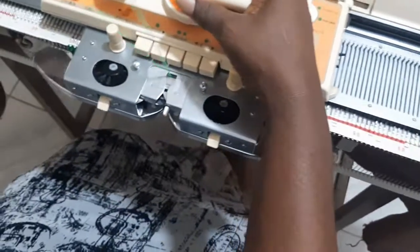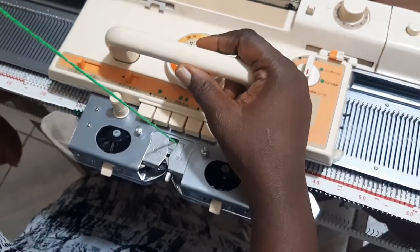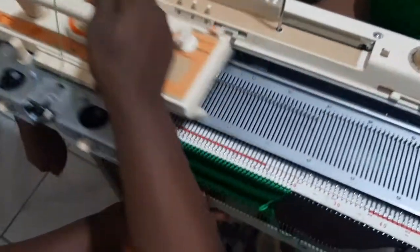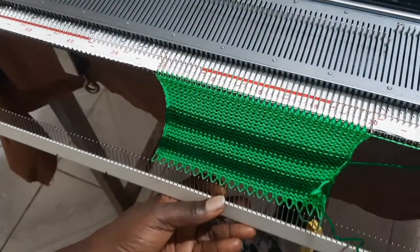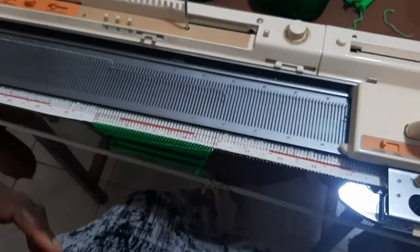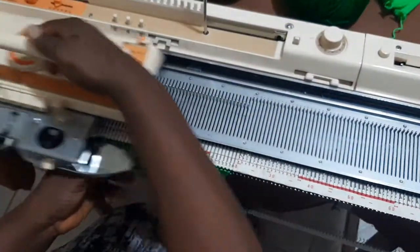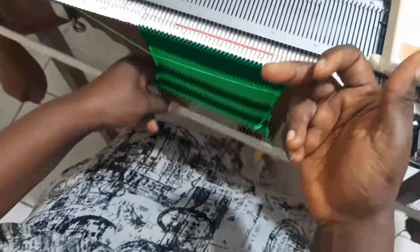So I'm going to go, like my tension is loose. Okay, tight it a while. 1, 2, 3, 4, 5, 6, 7, 8, 9, 10. Then I go back to the darker shade of the blue, and then 2, 3, 4, 5, 6, 7, 8, 9, 10. You can see how fast it is, and it's still stripe pattern.